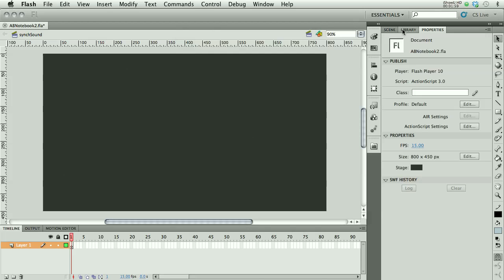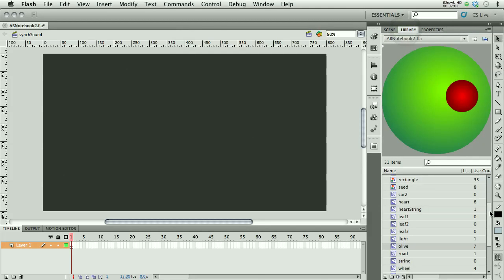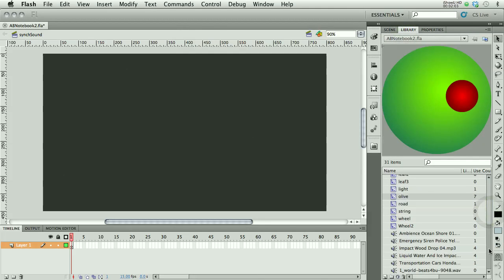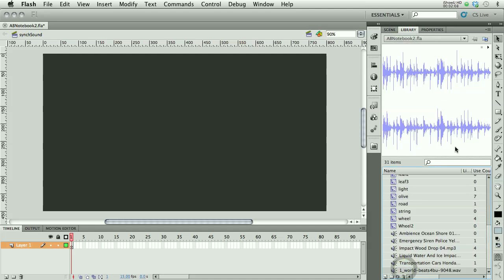We've already dealt a little bit with event sounds, little short bursts of sound, but this is different. This is a musical phrase, and you can see a very nice clear waveform. This is representing the music. If I click on this, that is the loop, and it will loop indefinitely if I tell it to.